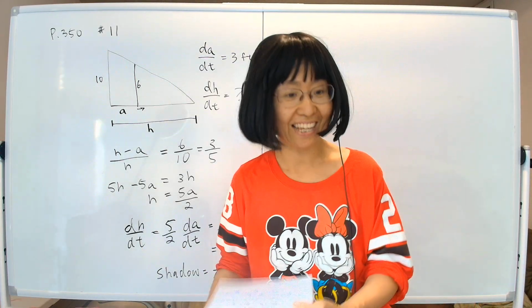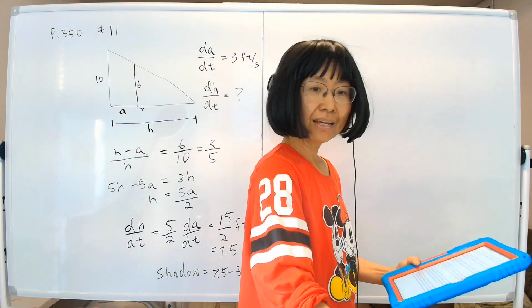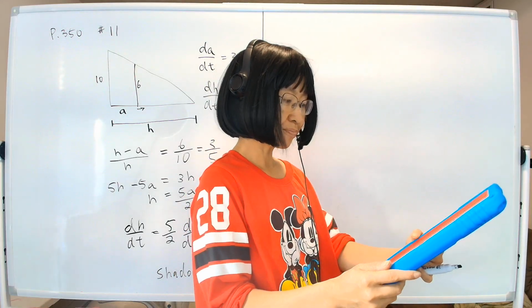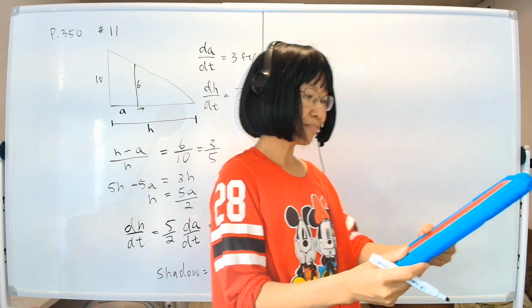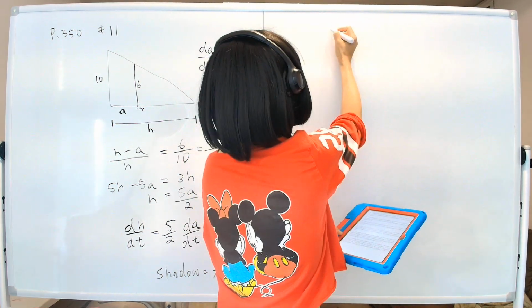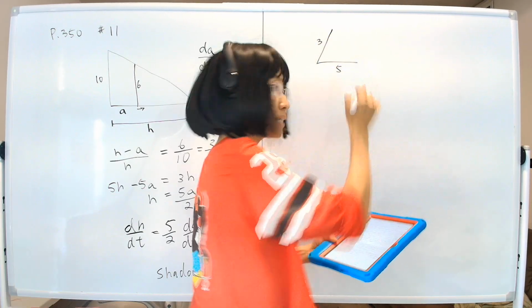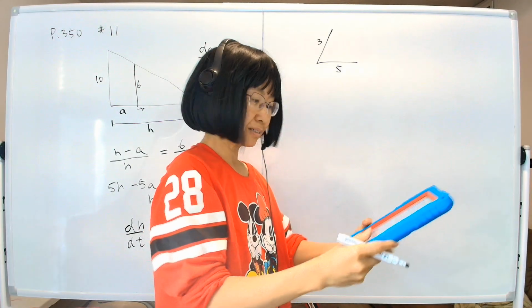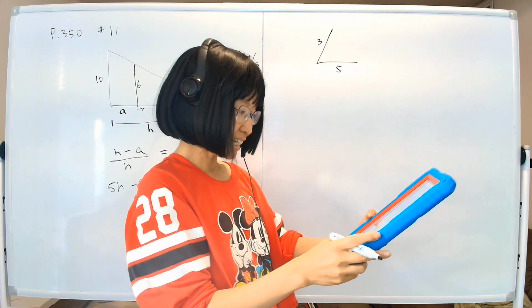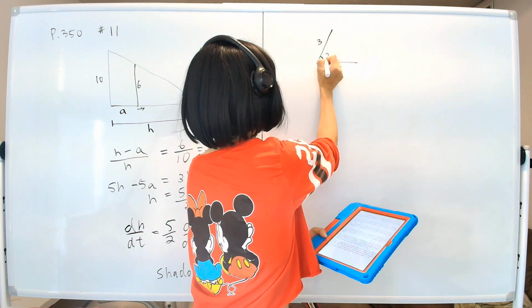All right, that's the end of that problem. Let's move on to the next one. The next problem I want to talk about is problem number 23, which is quite straightforward. You have a triangle with two constant sides. One side is 3 and the other side is 5. The sides don't change, so that's reassuring. What's changing is the angle between the two sides. We'll call it theta, because we always do.